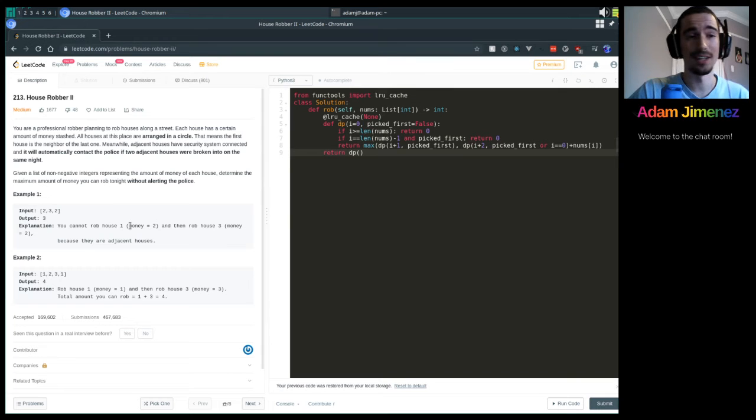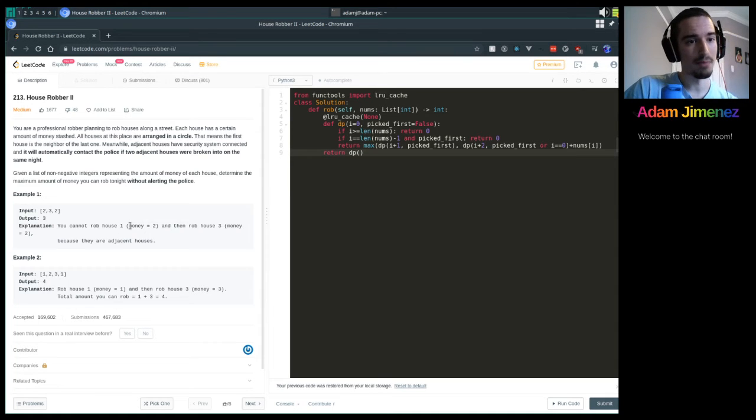Today we're gonna look at House Robber 2, a medium dynamic programming problem that is heavily inspired by the first installment of the House Robber series. So if you haven't seen that one, I recommend for you to check that out, because we're gonna build upon the solution we figured out in that problem. So let's read the problem.